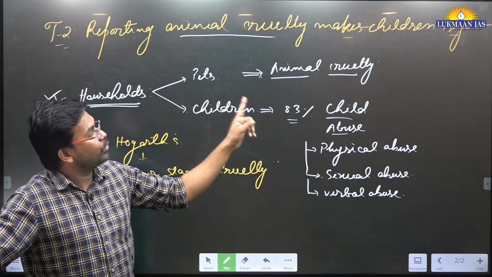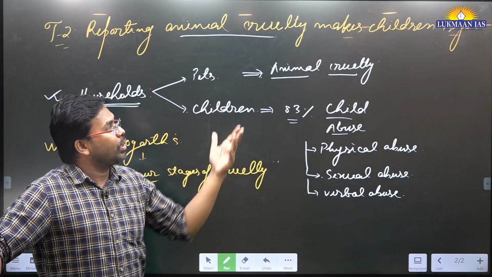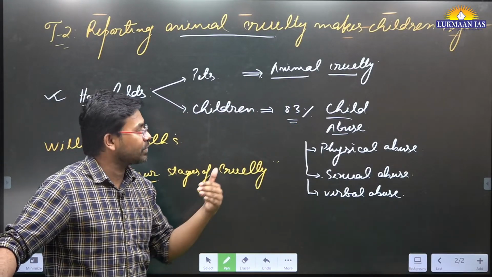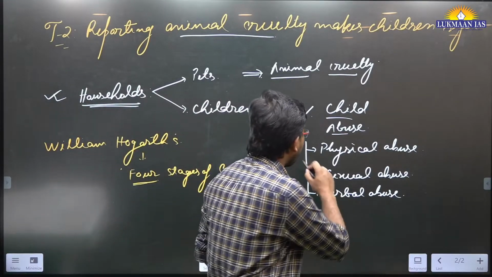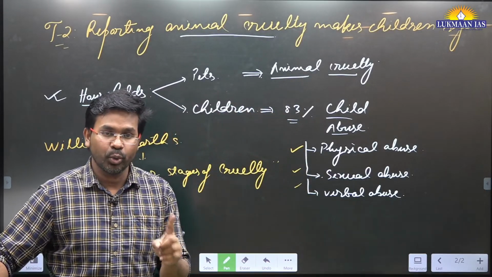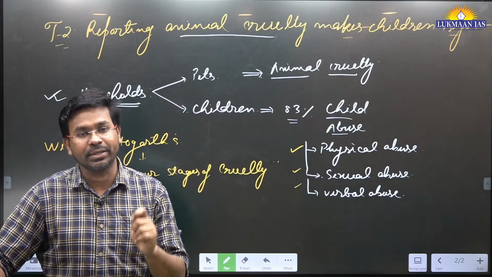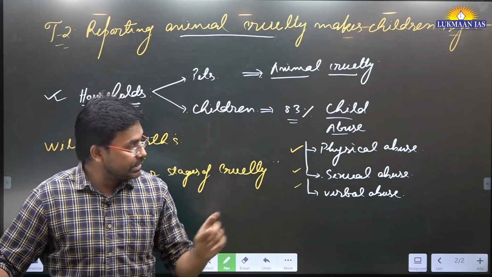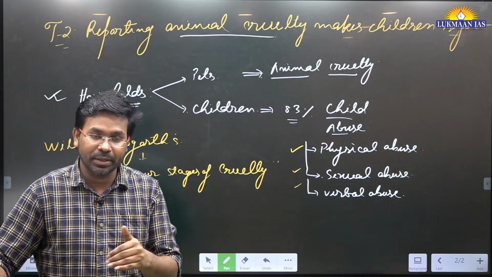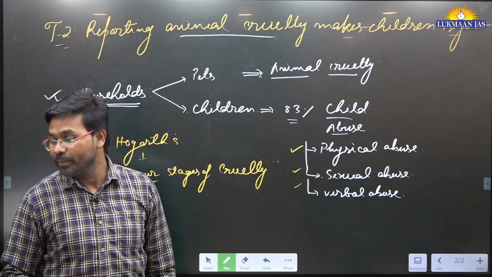If we do not report animal cruelty, it may also lead to cruelty against children. And there have been many cases where children are abused in one form or another, but they do not talk to anyone. Why do they not talk? Because they feel that if they talk about it, the person who is acting as a cruel person may do harm to their children in later stages. All right, so this is the thing.